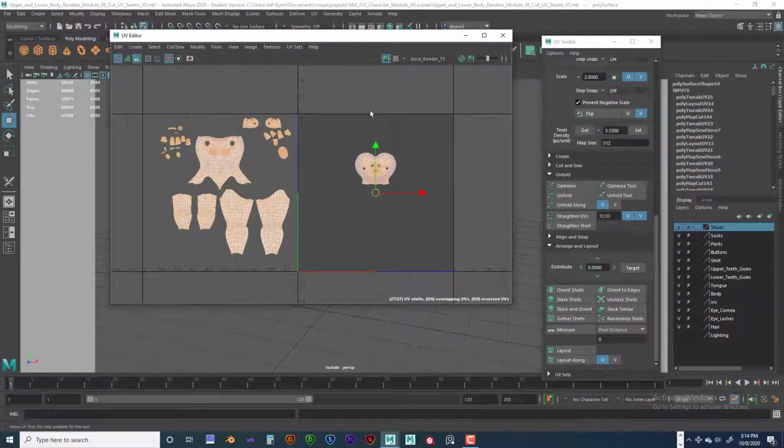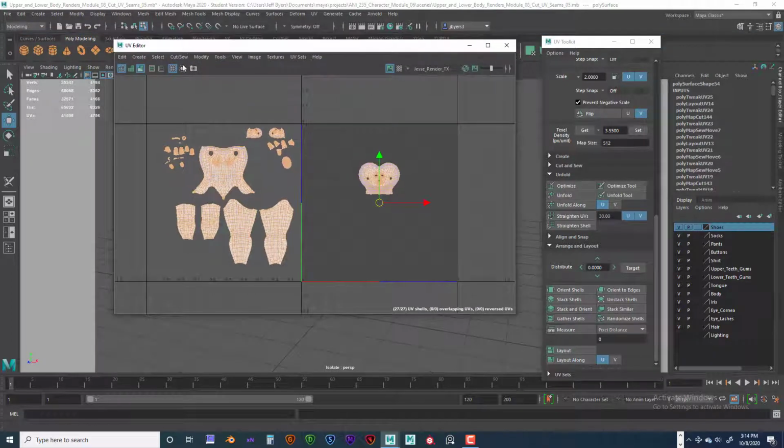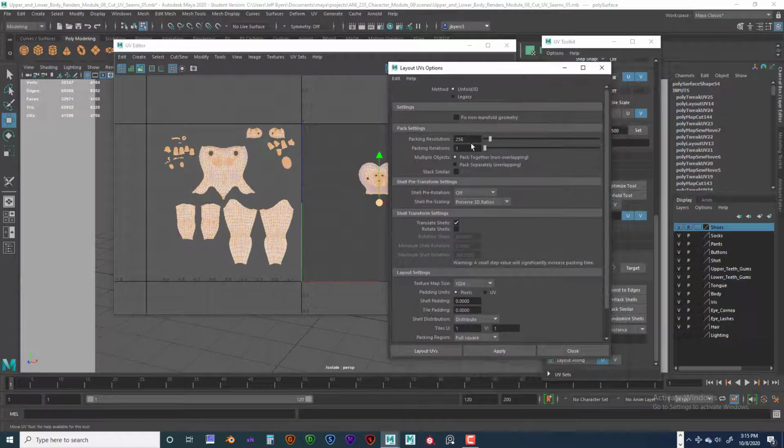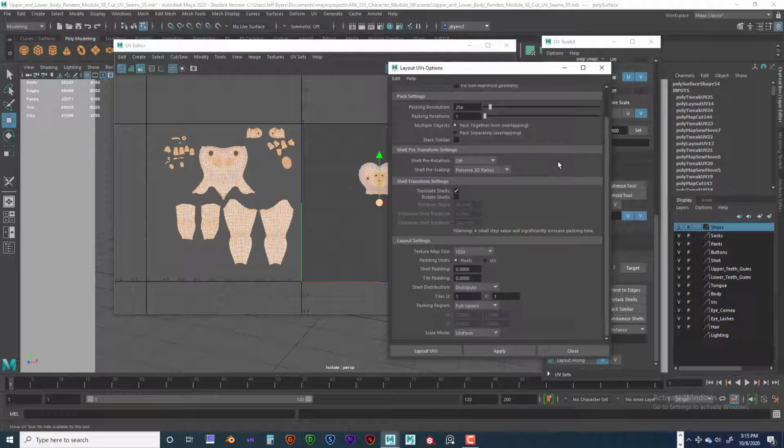So this is just for a regular UV set. This is not Udemy tiling. With a regular UV set, you basically want to go into Modify, Layout, or Control L. Go into the option box, and in here you are going to scroll down to texture size, and you want the highest resolution you can possibly handle, 4096 pixels.